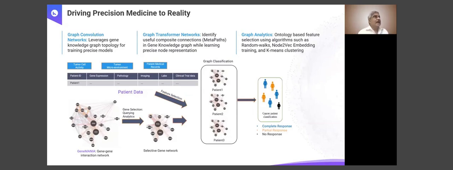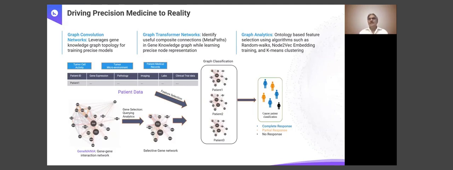Here's another application from the precision medicine area. Lots of VC interest in this area, lots of companies working in this area. So here is the precision medicine problem at a very simple level. Right now, if you have a disease, you go to a doctor, chances are you'll get pretty much the same treatment that he would have given to some other patient who has the same disease that you have.